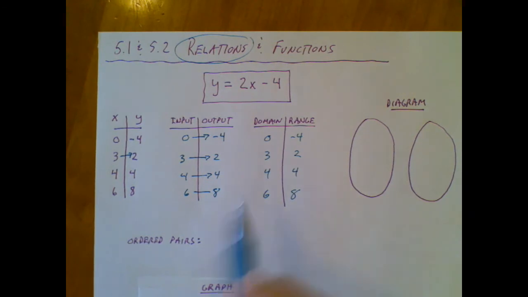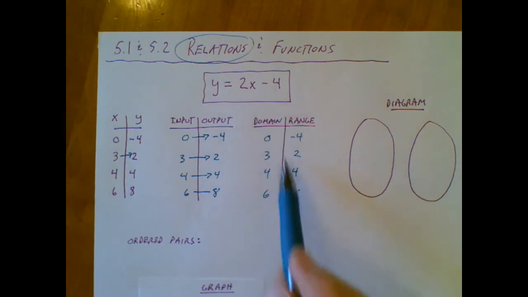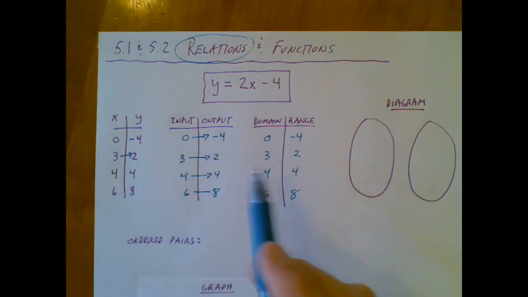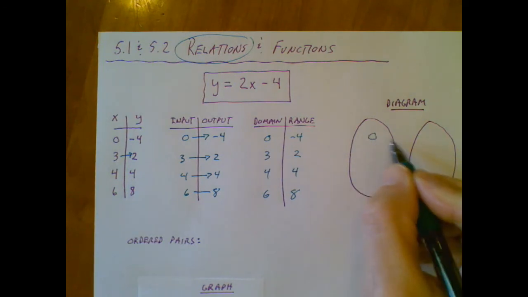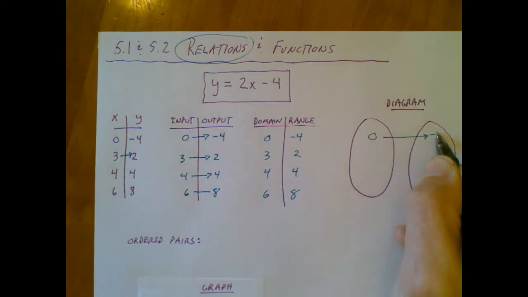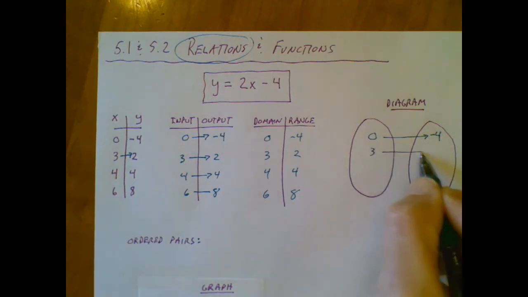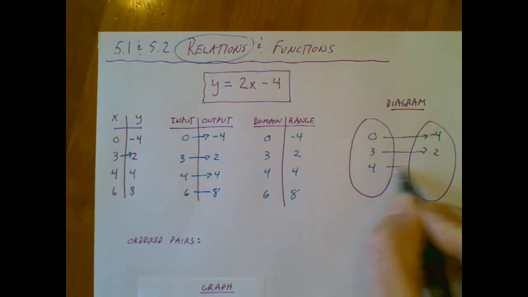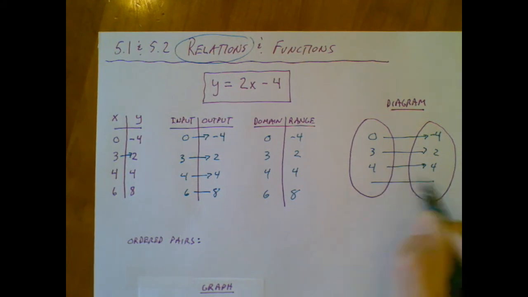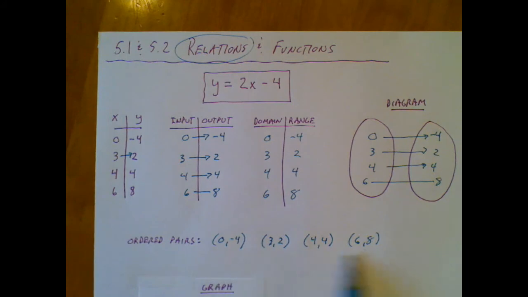and taking a look at pictures. So this relation right here, I've displayed it as a table, but we can display it as a diagram. If I plug in a 0, I should get out a negative 4. All these are just different ways to show the relation that's happening. And finally, you can take any one of these and make a list of ordered pairs. I'll show you that here. I'm going to pause it while I write these. This is the same relation that we're looking at up here in tables and diagrams, now in ordered pair form. That's nothing new to you.